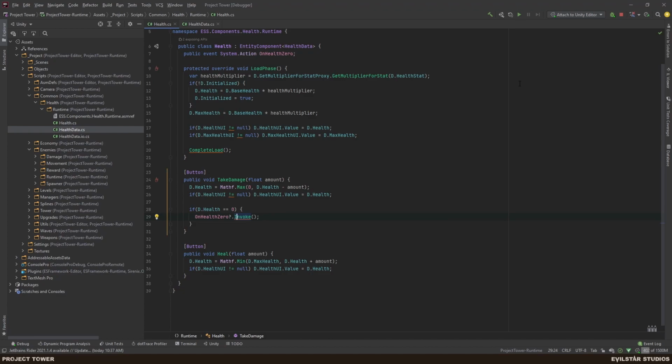But right now I could still make it a common component, but add the functionality to reset the component when the enemy is put back into the pool.